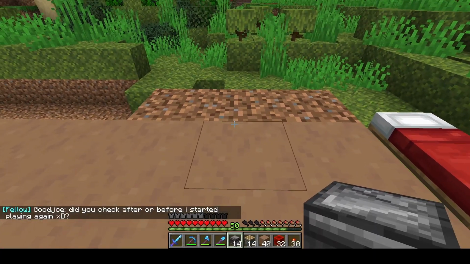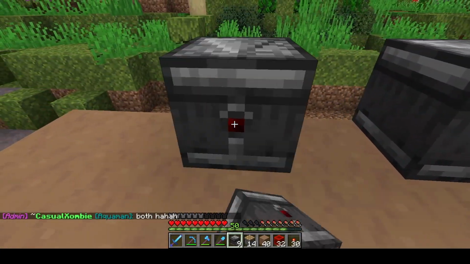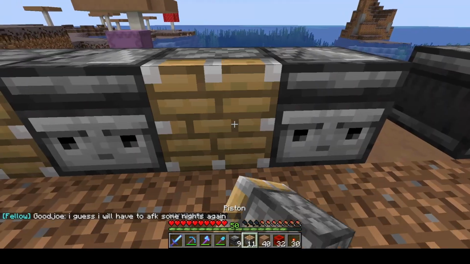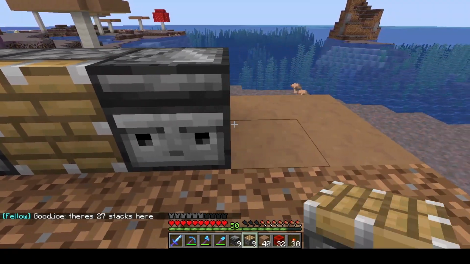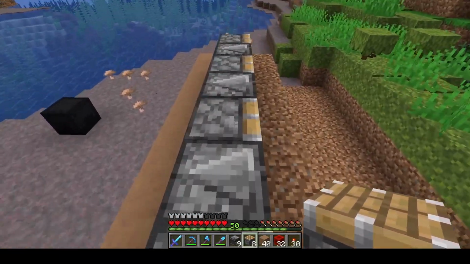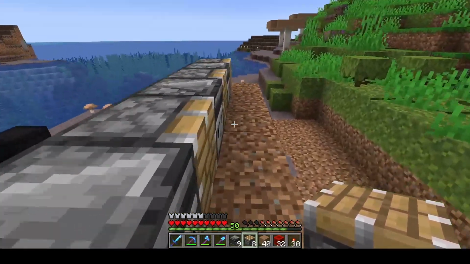And it'll be 1, 2, 3, 4, 5. Next we add the pistons. 1, 2, 3, 4, 5, 6. What? All right. 1, 2, 3, 4, 5, 6. Okay. 1, 2, 3, 4, 5. All right. Maybe we just needed 6 pistons.